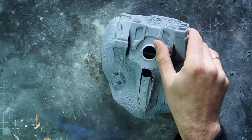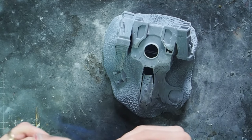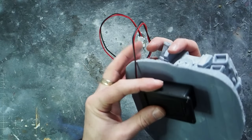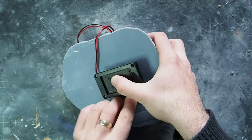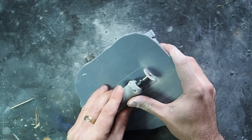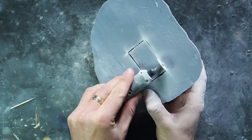Happy with how all of that was turning out, the next thing I needed to turn my attention to was getting the battery pack fitted inside this base. So it's going to fit in there. This is hollow, as I mentioned earlier, so it's just a matter of cutting out a nice little area. So I marked it up and got the rotary tool back on it. This was really satisfying to cut out all these straight lines.